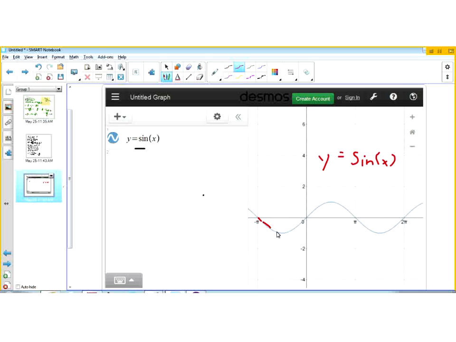Yeah, this portion that I'm accentuating in red will pass the horizontal line test. Remember, if a function passes the horizontal line test, then it's 1 to 1. You may remember that from algebra. So we'll call this the principal sine function, accentuated in red. And again, it passes through the full range of the sine function, from -1 to 1 and all numbers in between.